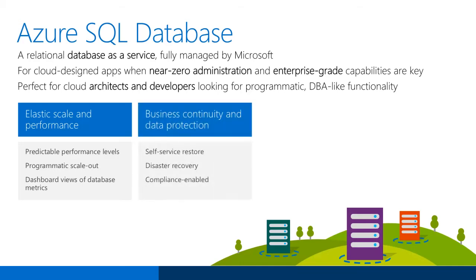Azure SQL Database offers business continuity and data protection. Point-in-time restore is designed to return your database to an earlier point in time. It uses the database backups, incremental backups, and transaction log backups that the service automatically maintains for every user database. This capability is available for all service tiers. You can go back 7 days with Basic, 14 days with Standard, and 35 days with Premium.